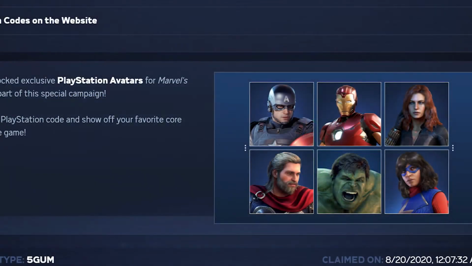Then we have our first PlayStation exclusive reward, which are the avatars or profile pics. If you're a PlayStation user, you should find these pretty cool. I certainly did because there aren't really any Marvel avatars on PlayStation besides a couple Spider-Man ones. When you follow the redemption instructions on PlayStation, you can download these immediately, which is what I did, and set my avatar to Captain America. The same goes for the PlayStation themes that we will discuss in a moment.